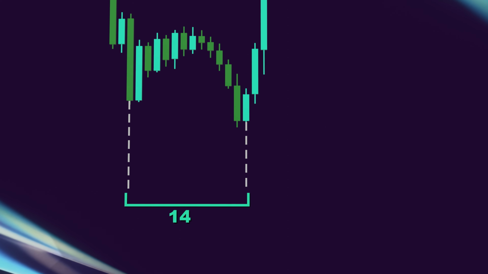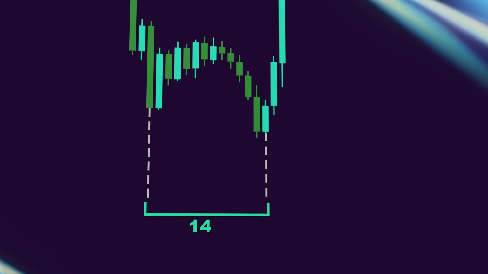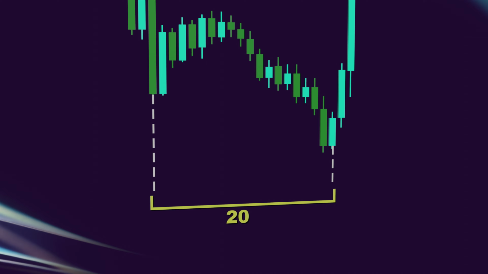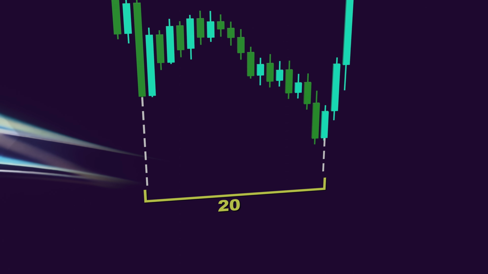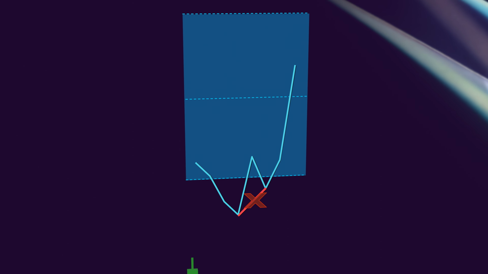But I like to be more fluid with this rule in particular, and you will learn to get a feel for these as you go along. That said, I'd probably try to keep it under 18 to 20 bars. This then goes the other way, where we don't want the div too short. We are looking for perfectly structured arcs, not too wide and not too tight. Hence why it helps to remember this principle as the Goldilocks rule.